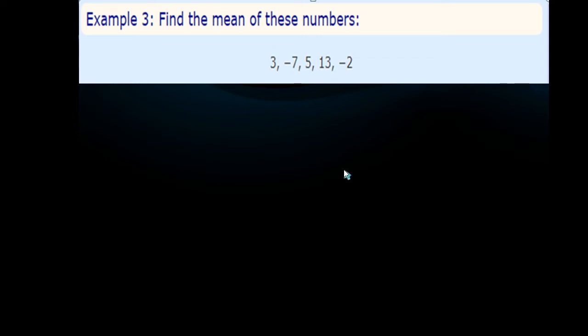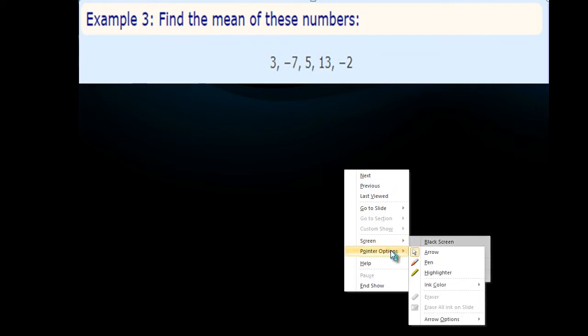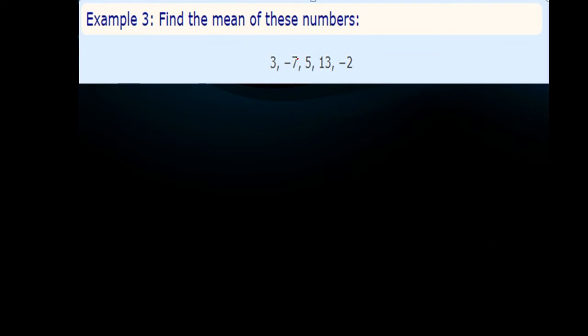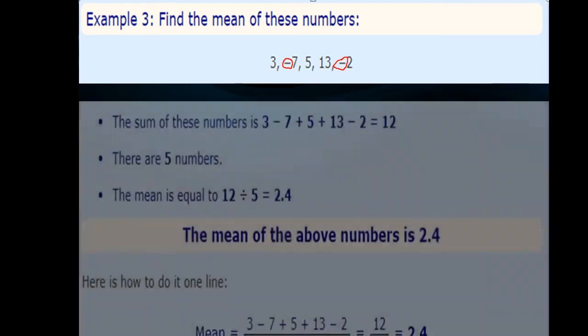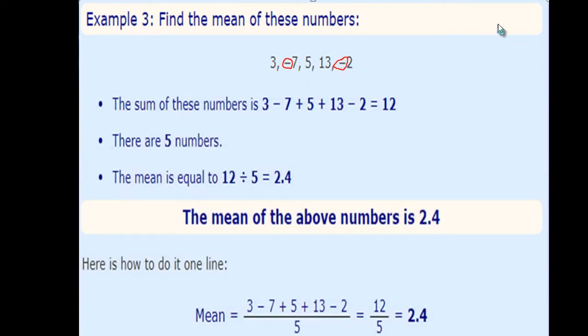In this list of numbers, the mistake that students mostly make is that they usually do not consider the negative sign. They ignore it and then find the mean, and obviously the value will not be the appropriate answer. You will not get the appropriate answer. So you can see here, when you add them, you have to keep this negative sign in mind.